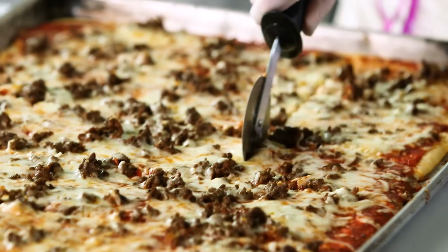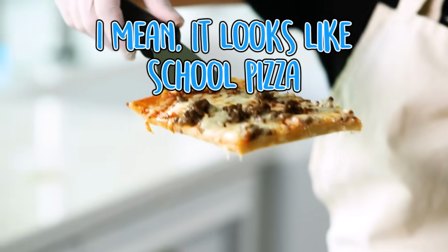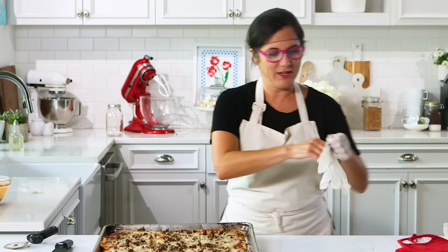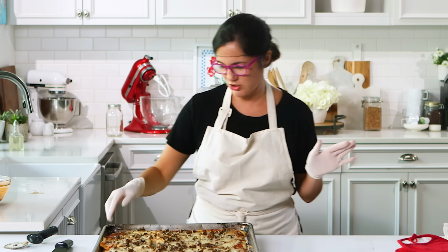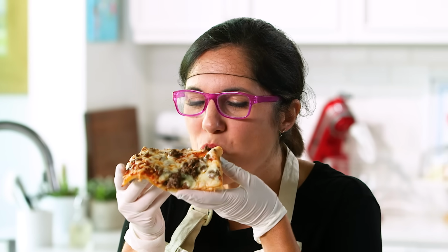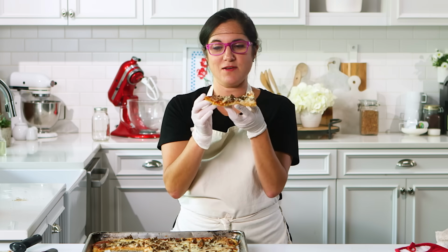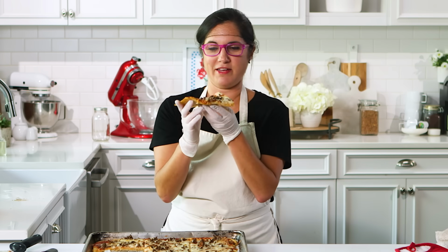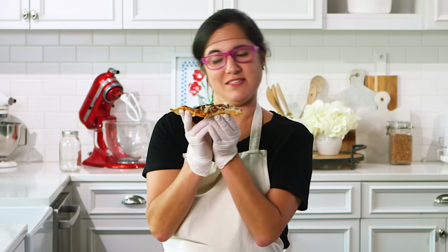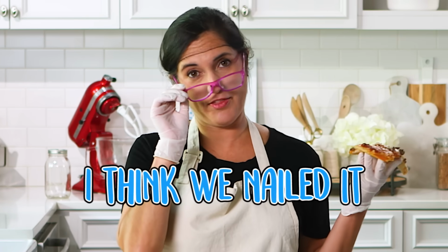I'm gonna go 3 by 5. How did I do? I mean, it looks like school pizza. It was kind of flimsy, so maybe this is right. You know, a chef has to taste their food first before they serve it to their customers. The flavor is pretty close. This is a great, affordable way to feed kids at a party. I might just work on that crust a little bit, but this is pretty much exactly what was served in the cafeteria. I think we nailed it.